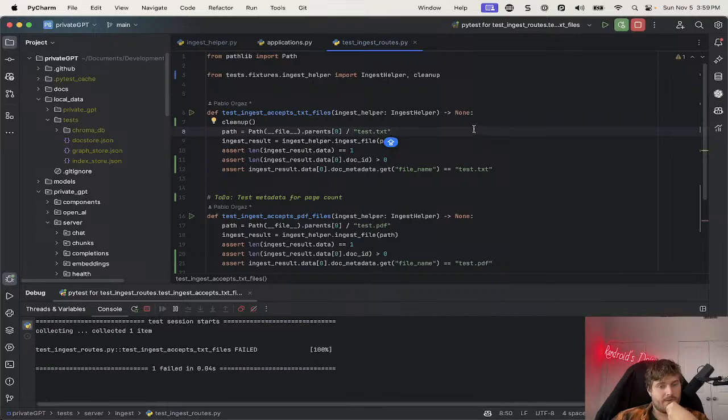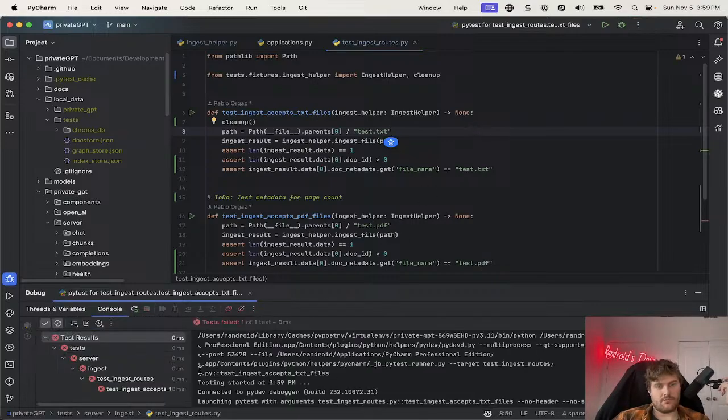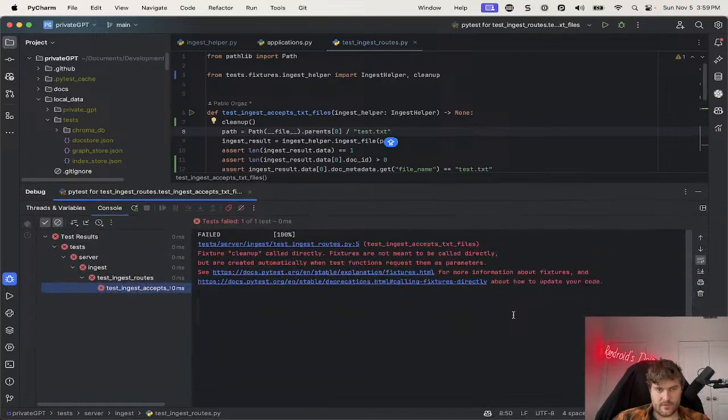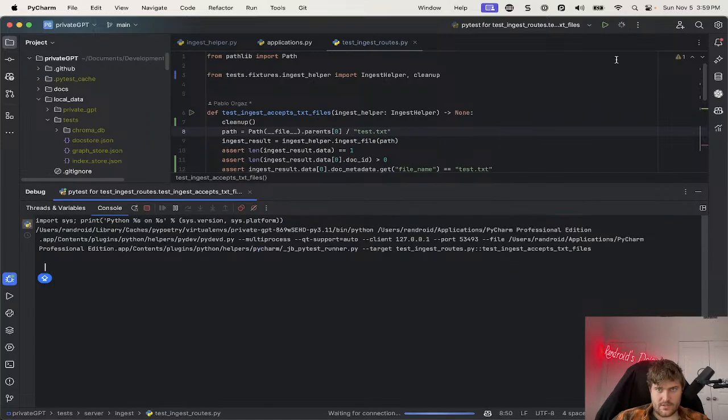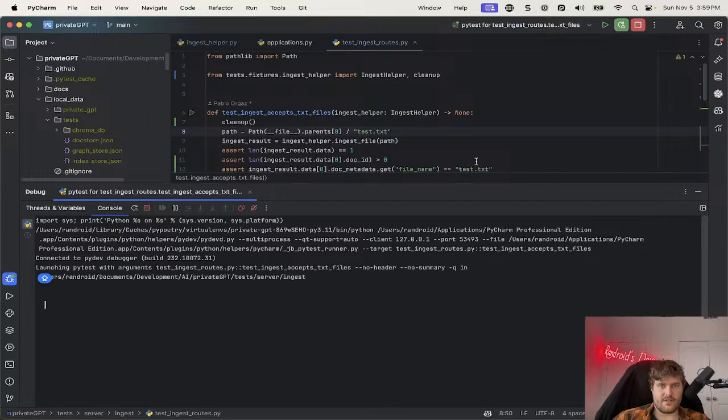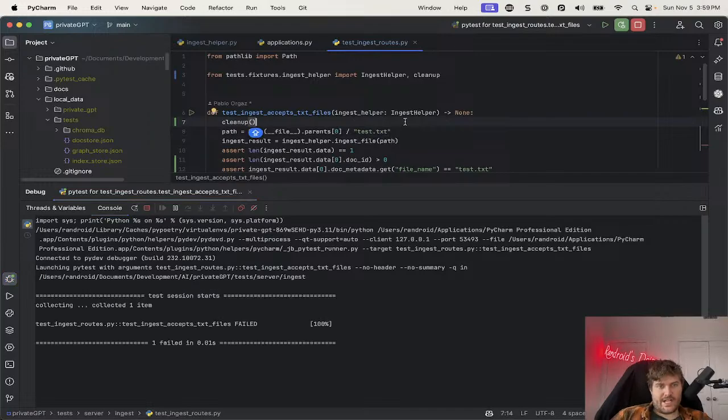Yeah, in other testing frameworks, they have like a before annotation, before test, whatever. This one doesn't seem to have that. All right, cleanup call directly. I was saying I shouldn't call it directly because it's injected.